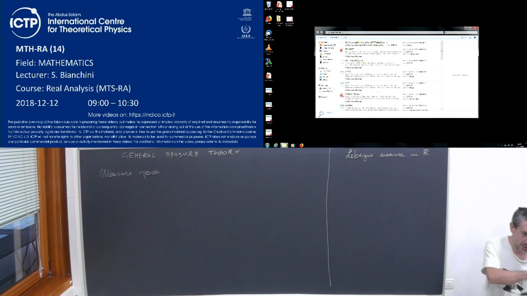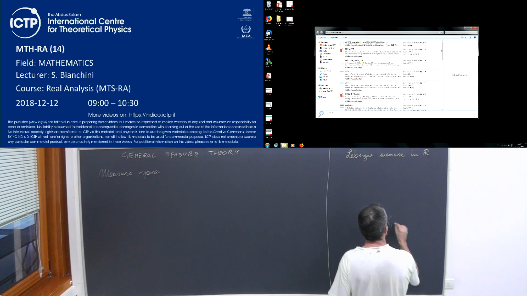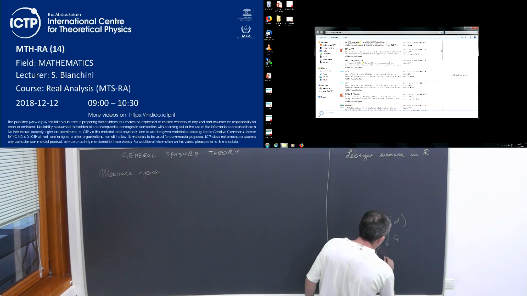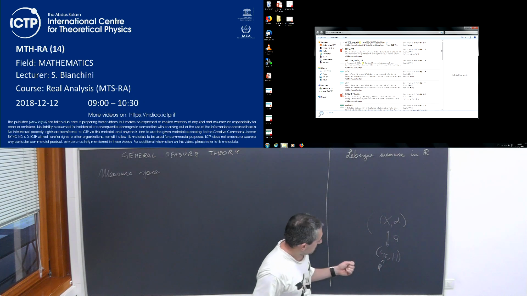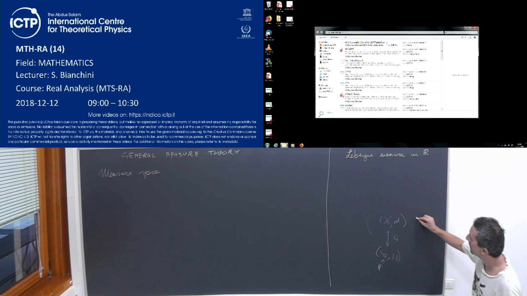So I open a parenthesis for the question here. The theorem was like this: you have a measure space with a distance, and then you can have a transformation, let's say capital G, into a G delta subset of R with the standard topology of R. I think you can almost make it continuous. I have to check, but more or less you can make this continuous. And actually you can require that you have a Borel measure here.